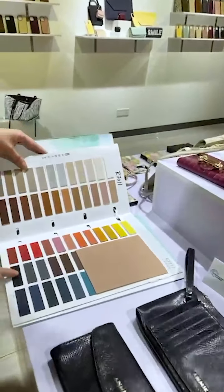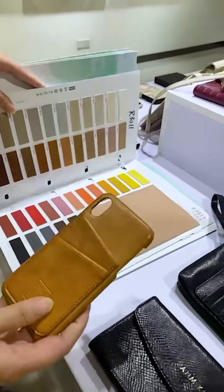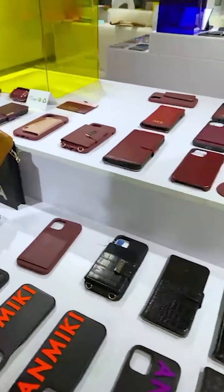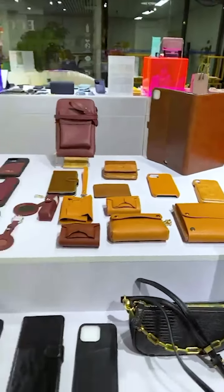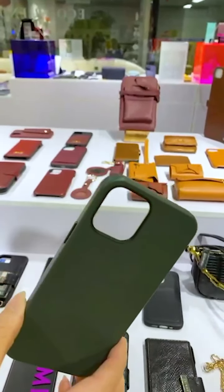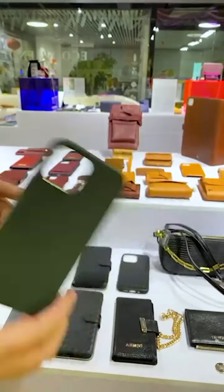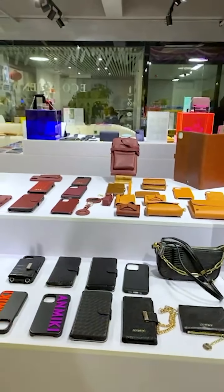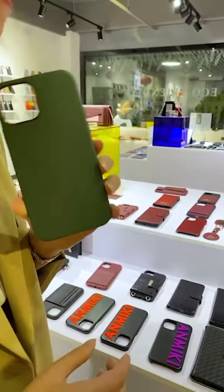Look, maybe this brown, this black, or this blue, or this gray, we can change the color. And you know, it's popular for the gentlemen. For myself, I like something more like this color, or this green is also nice. This year, green is very popular. The brand BV, Bottega Veneta, a very famous luxury brand, the designer Daniel is very serious about the product with the green. We also have this green. This is CNT green, you know.